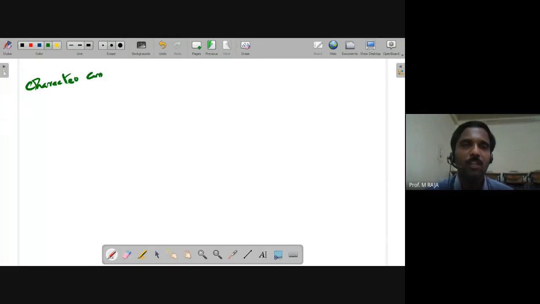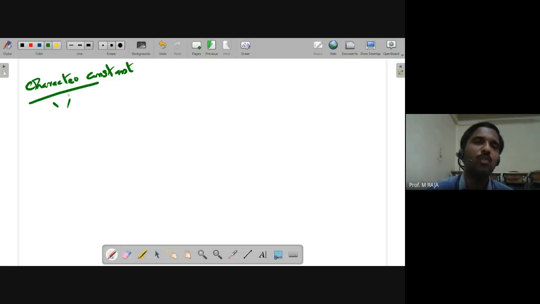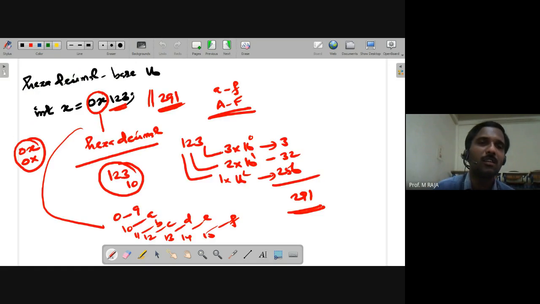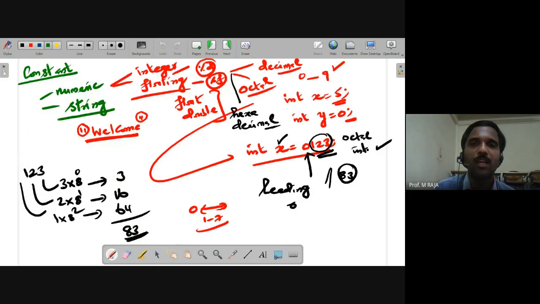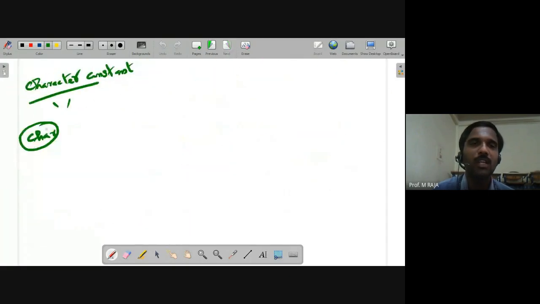Let us complete this topic. Anything that is enclosed within single quotes is a character constant. This is defined using the data type char. So far we have seen int and float. Other than int and float, the char data type is available.